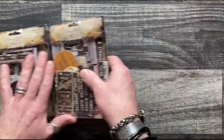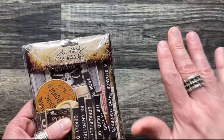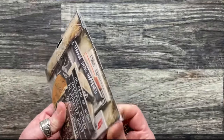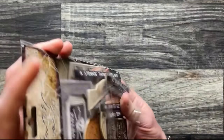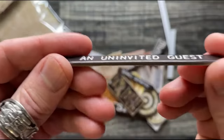All right, we're gonna talk about baseboards now. So we're kind of stepping up from texture to texture. We had ephemera, then we went to layers, which is coated, and now baseboard. Baseboard is actually a printed chipboard. It's almost kind of like a book board because it's very, very rigid, okay? So the cool thing about this is going to include the quote chips.